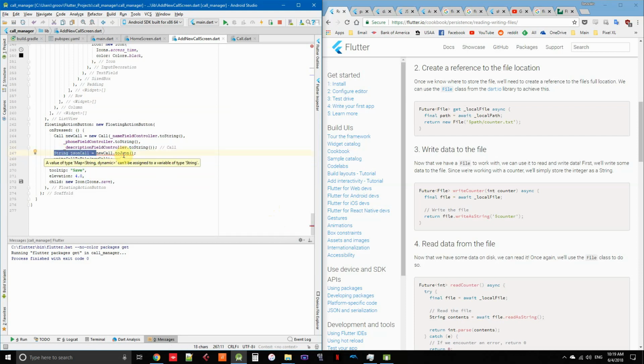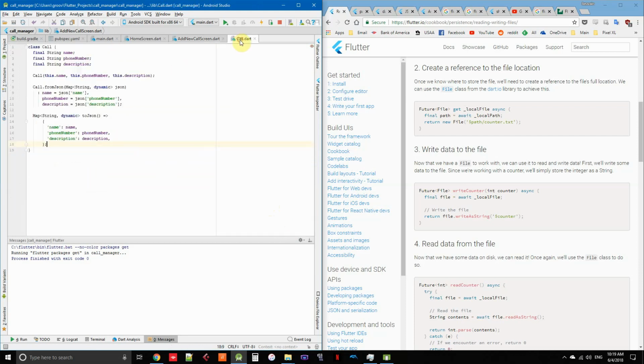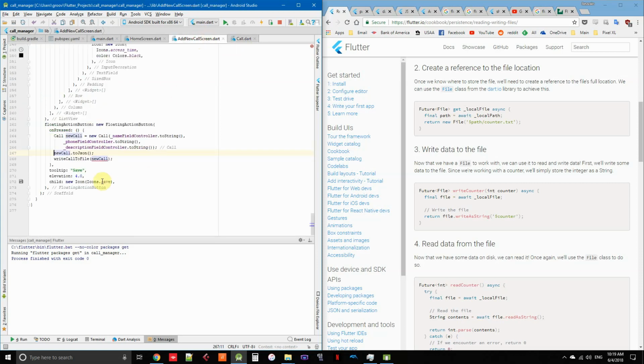I guess because toJSON turns it into a map. So I guess map of a string and a dynamic called JSON call.